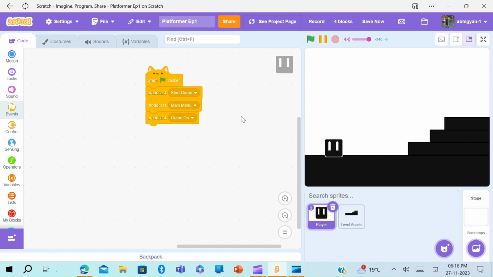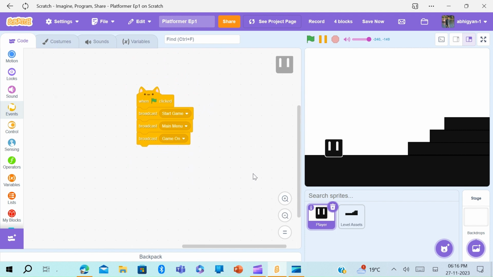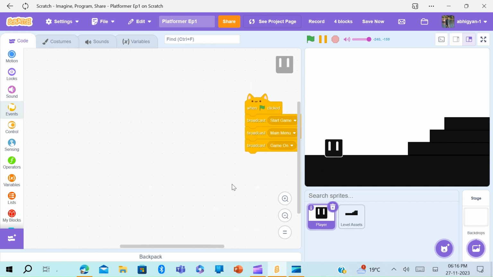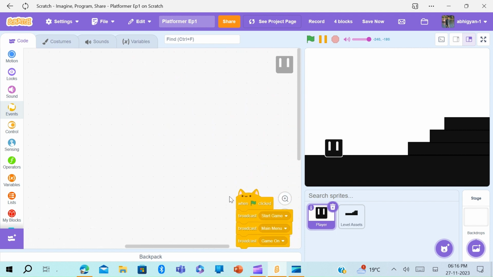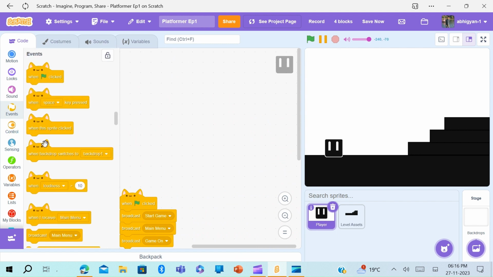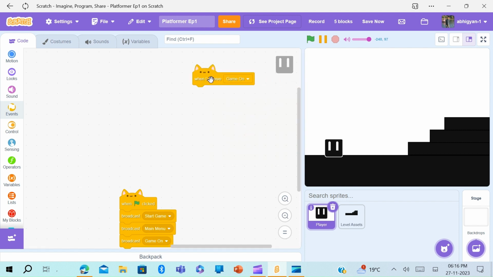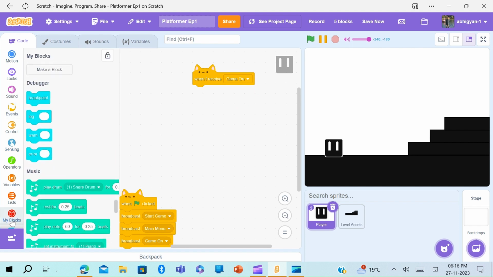Now that we have got this, let's continue coding. Let's move this to the side and hide it. Now, when I receive... not main menu, why is it set to main menu? Okay, game on. First, we need the player movement.